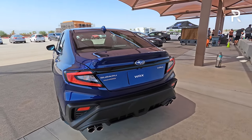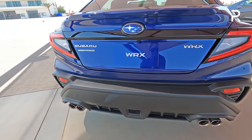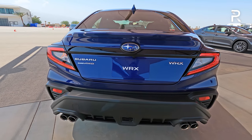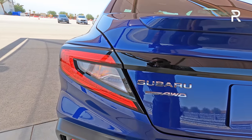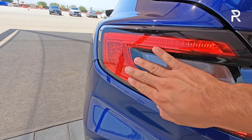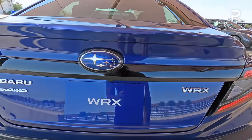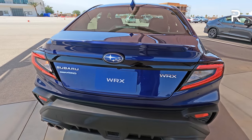Looking at the rear, this is another controversial design element — with this blue, you can see there's so much cladding back here. The bumper almost looks non-painted, almost unfinished. When I first saw it, I thought it looked like the car had been in an accident and didn't have the bumper finished in the same paint color. Let me know in the comments what you think of the design. The taillights have a very Honda Civic look — especially the 2012 Civic and Civic Si — with a magma design and crystallized lenses inside, very Mercedes-like and premium. There's a low-profile rear deck spoiler; the WRX is not available with a big wing — they'll save that for the STI.